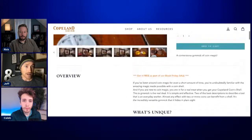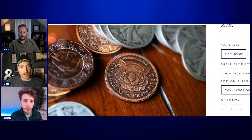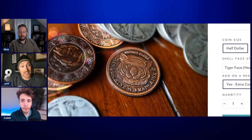The same guy, Mr. G, who does my coin boxes, made these shells. And so if you know anything about Mr. G's quality, it's impeccable. And so these shells are built, they're workers, and you can see there's a picture of the tolerance of how tight it fits on that coin. And so you're talking about talking earlier, there's just not much there. Yeah, I'm proud. Then you can see that's how the lip sits on that when I'm calling it 100% coverage. So flip that coin over and there's nothing to see. And that's by design. That exact depth, I could have gone deeper, I could have gone shallower. That exact depth is by design for working. So it's not, oh, Jeff, I wish you had gone deeper, or wish it had been shallow, or whatever. That's exact depth I wanted. Like, we did several prototypes.